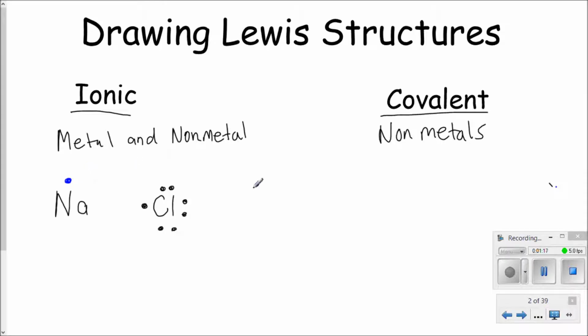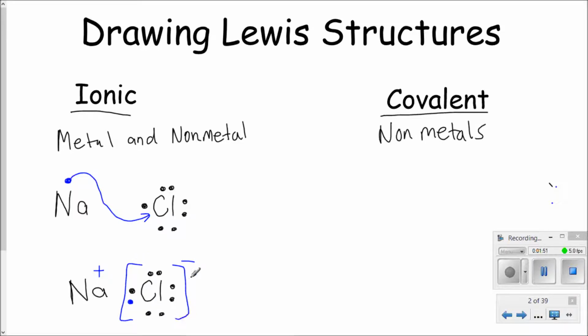So we can show this a couple different ways. But if you take a look, this electron is going to take a path to this chlorine. They're going to achieve each other's octets. Remember, sodium has several shells, so if you remove this electron, it has a full shell. Remember that this is stealing an electron, so now sodium has lost its electron, and therefore has a positive charge. Chlorine now has a negative charge. We put square brackets around this whole thing to represent that whole thing has a negative charge.